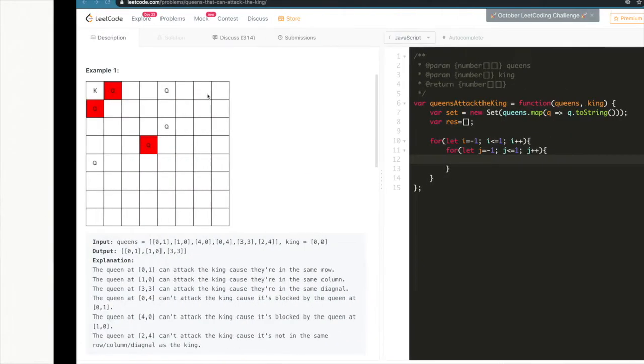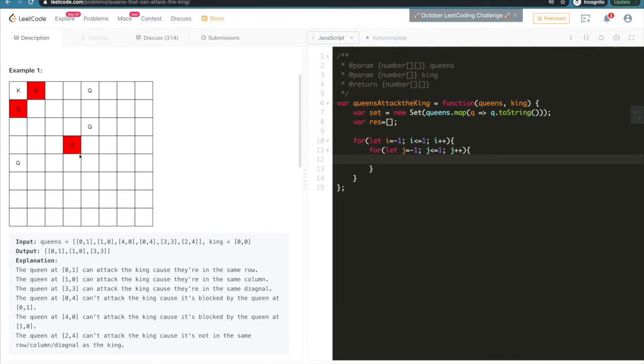In the worst case, if the king is placed at the very center, or even if it's not at the center, the maximum worst case will be 8 only, because along any direction the total number of blocks it has to traverse is 8, 1 2 3 4 5 6 7 8, and the same for the diagonal also.